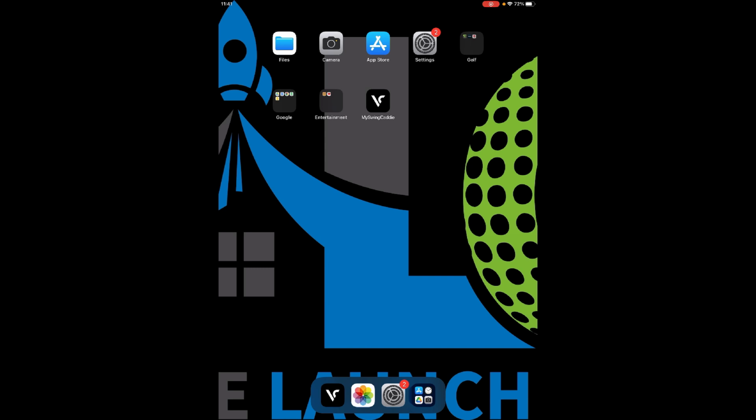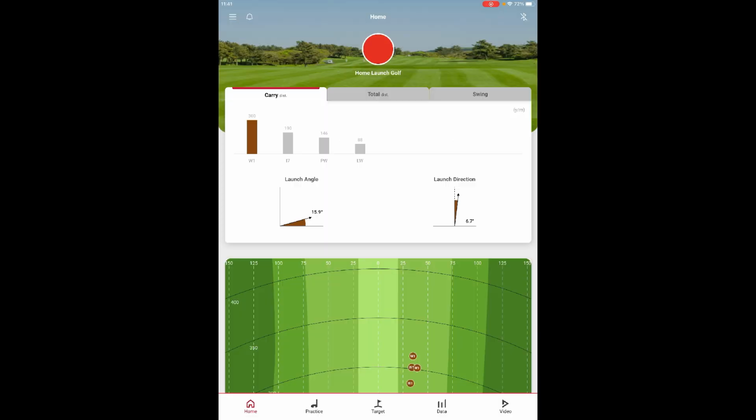So in the app today we're going to be focusing on the home and data areas. So I'll go ahead and launch the app. Unfortunately, I get the same pop-up. The integrated simulator mode is still not included in the app just yet, so like I said, hopefully that's coming soon. So when you first launch, you come to the home page here.